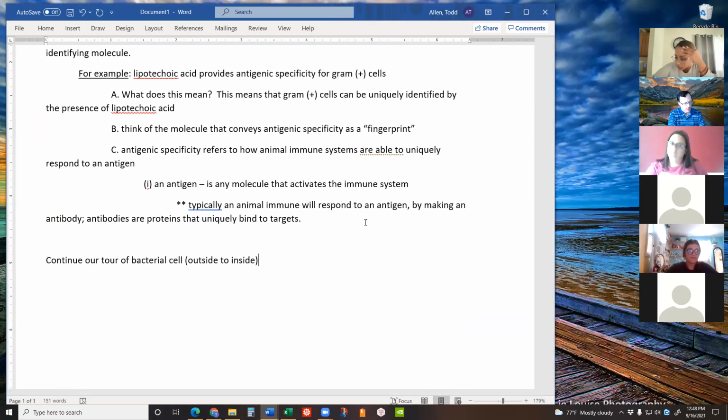Again, you could look at your foundation figure 4.6 as an overall visual aid today as we're having this conversation. I will also reference other things as we go. Okay, so number 3, the plasma membrane.